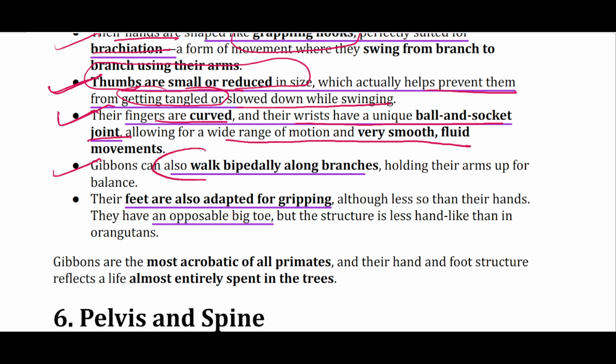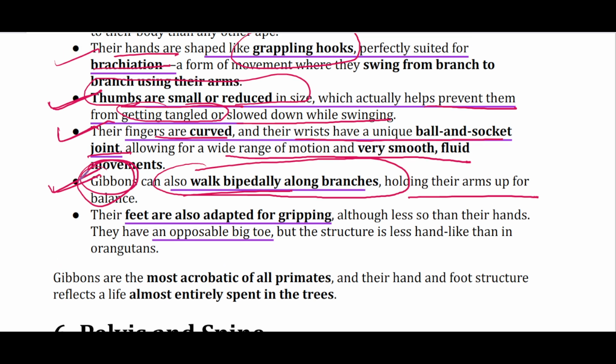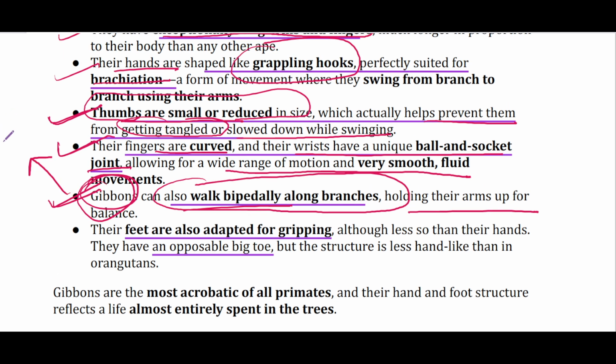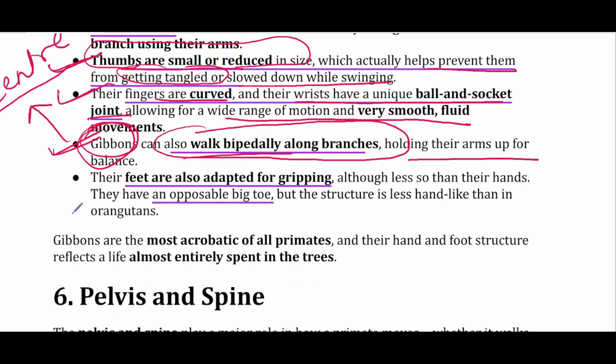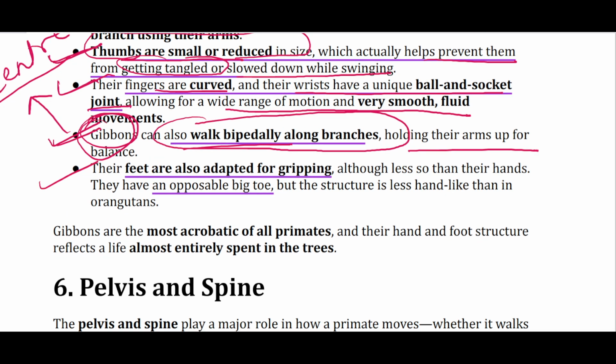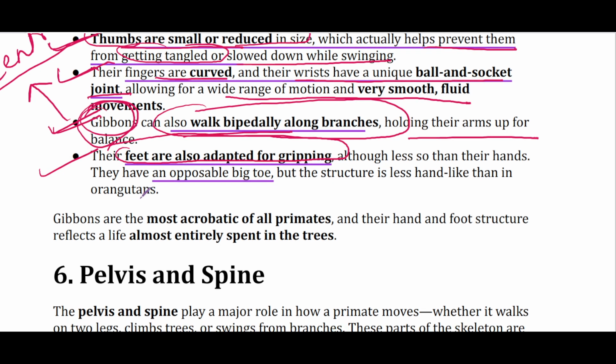Then they have been seen to walk bipedally along the branches, holding their arms up for balance. And that's why अगर bipedal locomotion है, even if it is occasional, gibbons have a foramen magnum that is anteriorly placed, means towards the center, just like humans. Then their feet are also prehensile, which means their feet can grasp tree branches while walking, or their feet are prehensile means they are likely to have an opposable big toe.